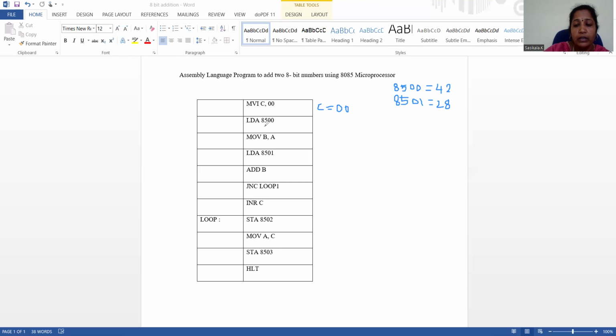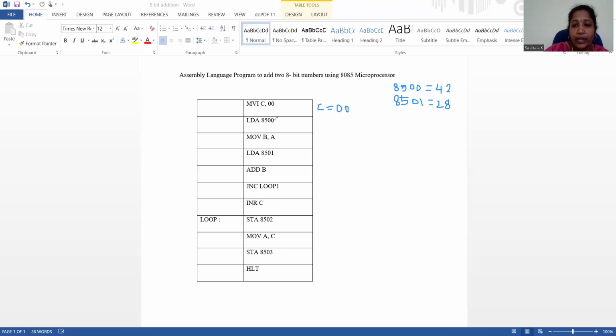Now, I'm going to get the data from the memory location. The microprocessor is an accumulator based microprocessor, meaning that if we want to take a data from the memory, we have to get it only through the A register, and while storing also we have to store the data via the A register. That's why we have used the instruction LDA. LDA 8500 means load the accumulator with the content of 8500.